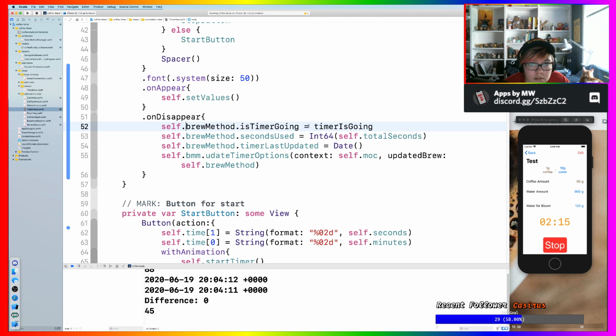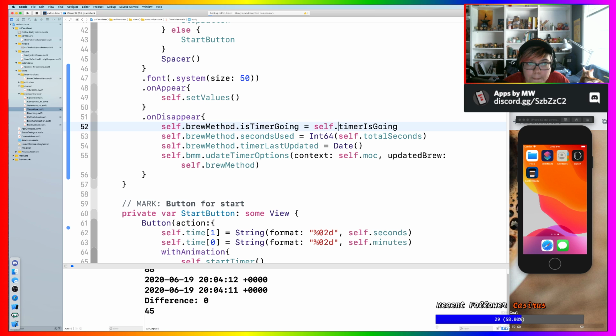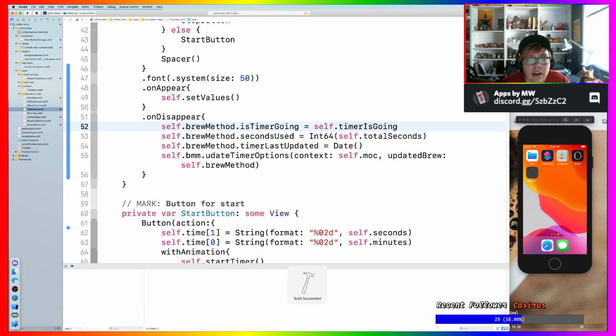Self dot is self dot, that way for sure we grab everything.